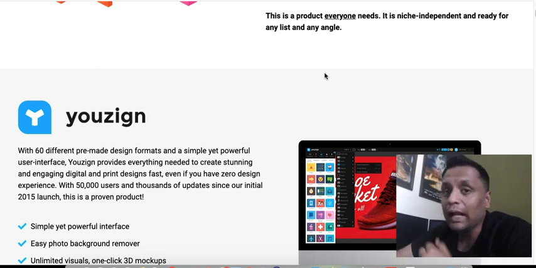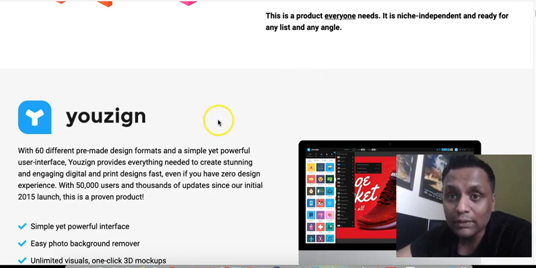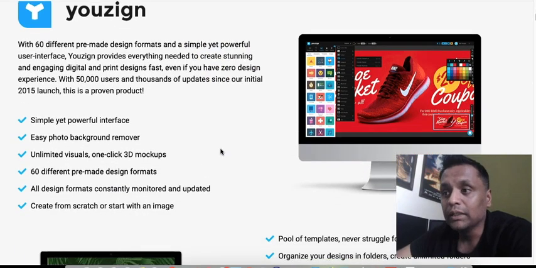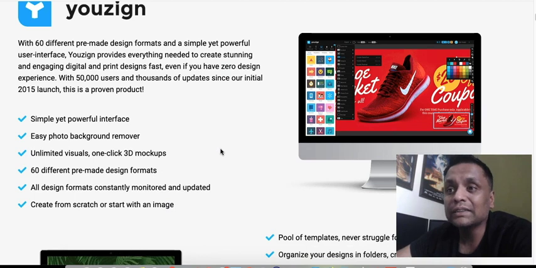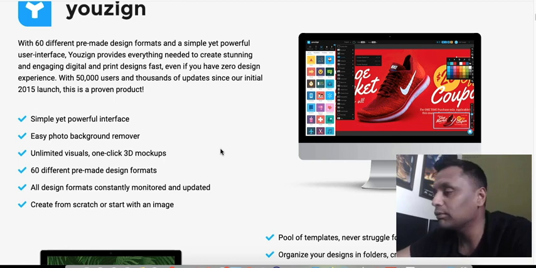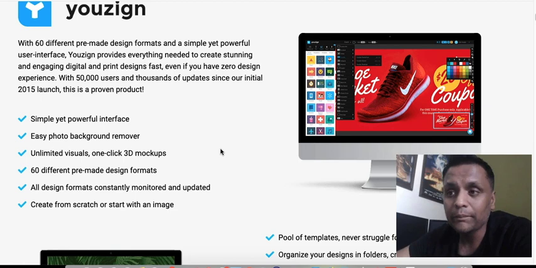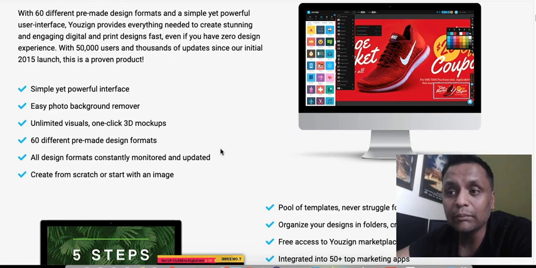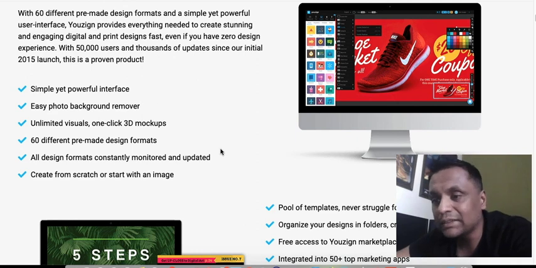So let's have a look at the first one, which is the Youzign. Youzign has got 60 different pre-made design formats and a simple yet powerful user interface. What you can do with Youzign, you can create different graphics for your social media, for your blog, for your YouTube channel, for anything. They've got predefined templates as well, or you can start from scratch.